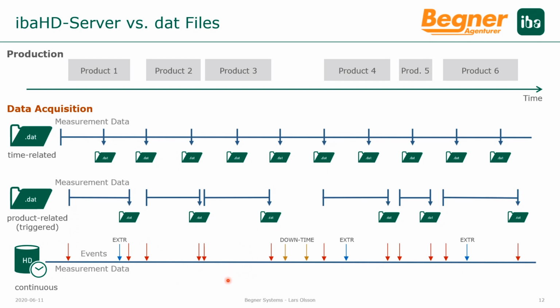Maybe you ask the HD-Server to show you every time the roll force in stand 3 has been greater than 2,400 tons during more than 5 seconds in the last 3 months, let's say, and then HD-Server will return for you: here you are, my friend, 46 times this has happened, and here is the data for them together with all the other process data. Okay, that's the main difference.